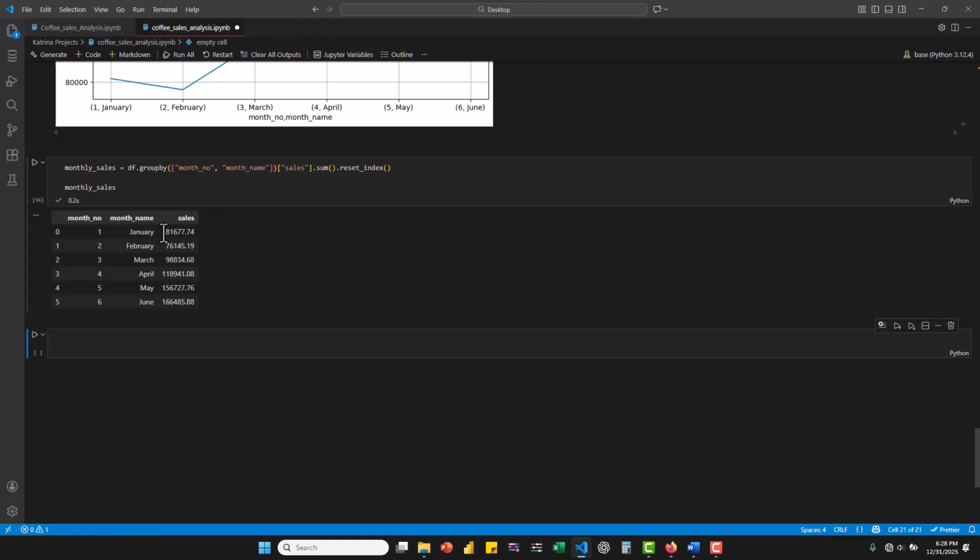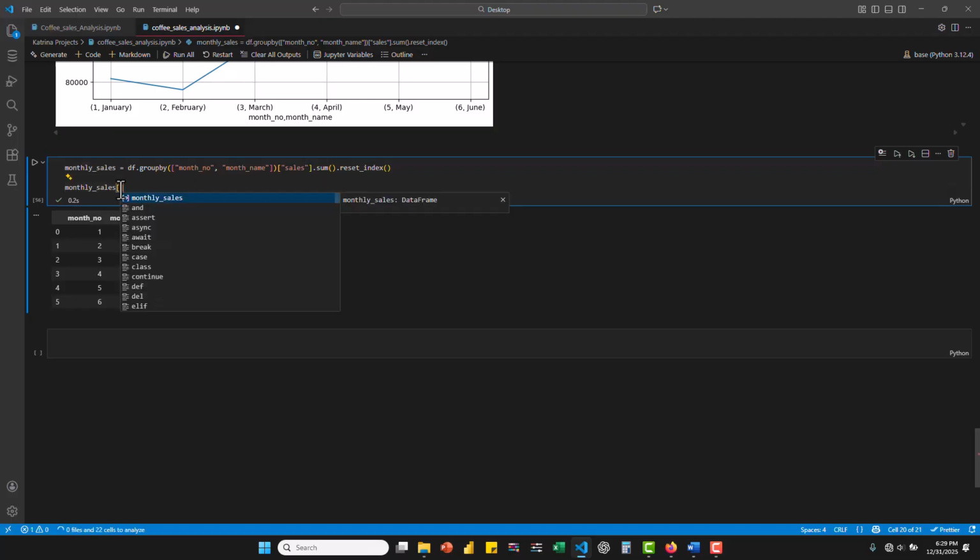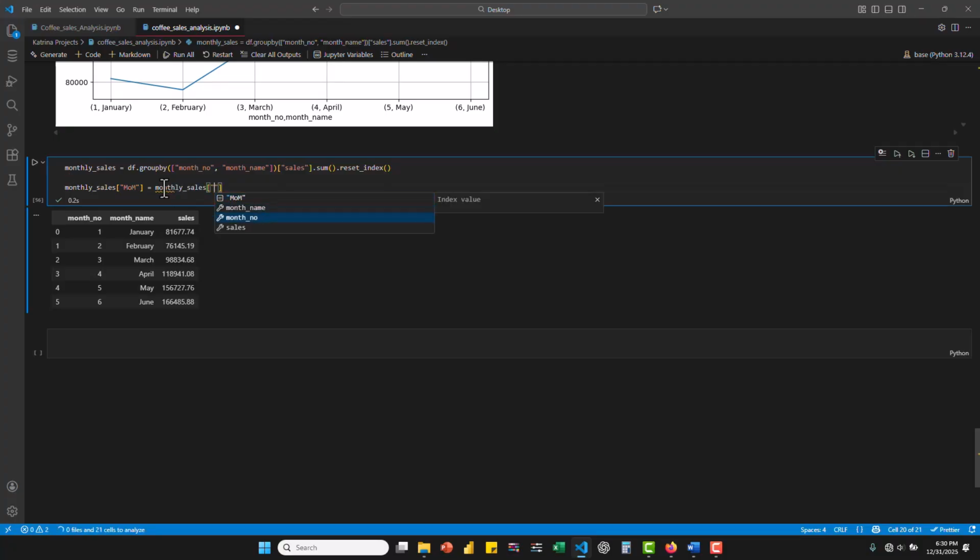So now we'll be creating a column which will be month over month, MOM, equals, so we'll be using the sales column to achieve that. So it's going to be monthly sales, then the sales column, then we will call .pct_change.